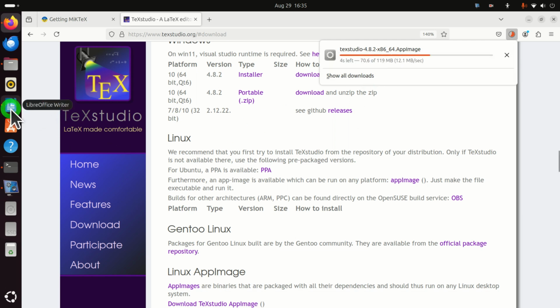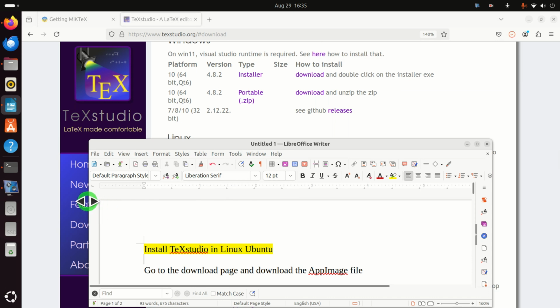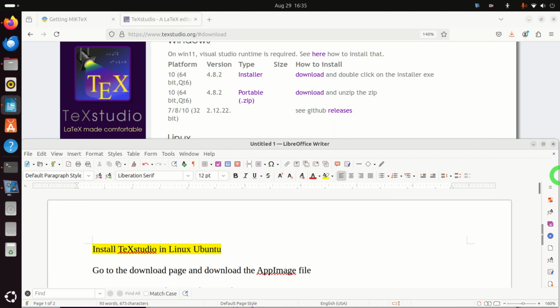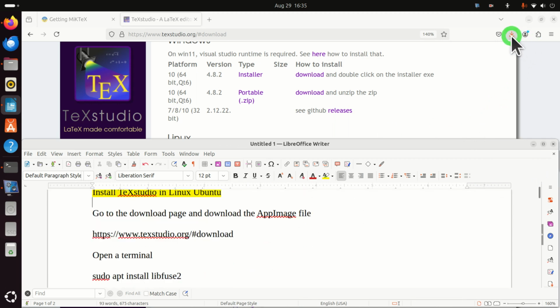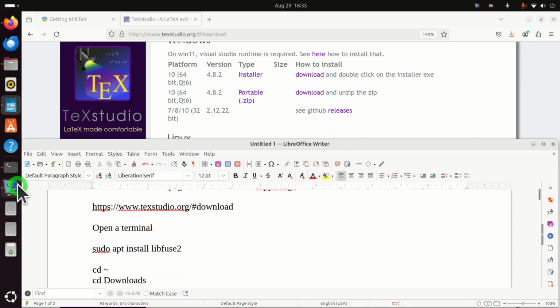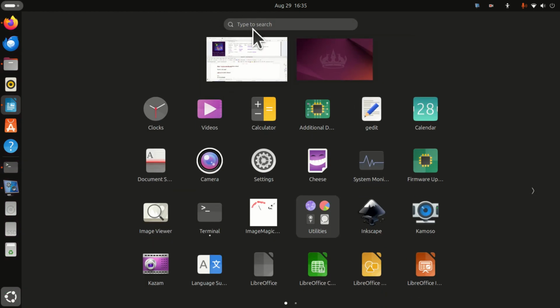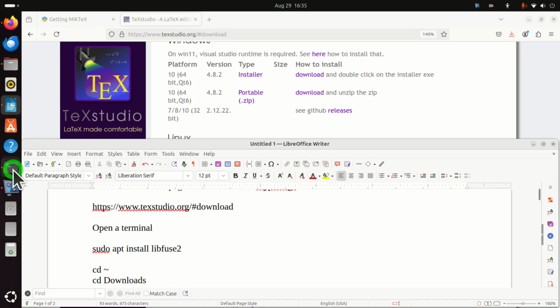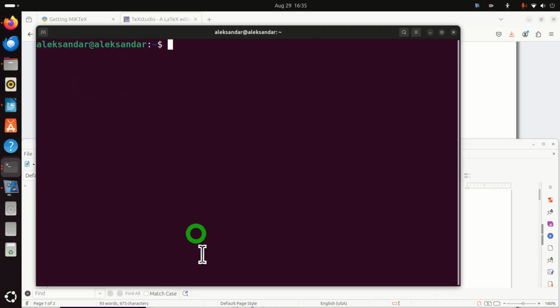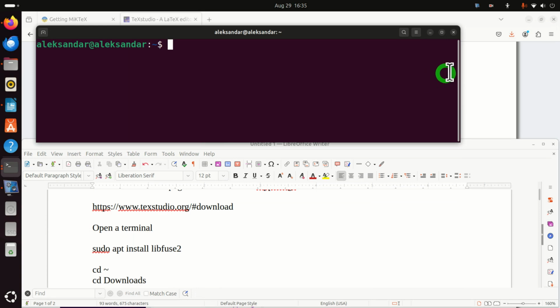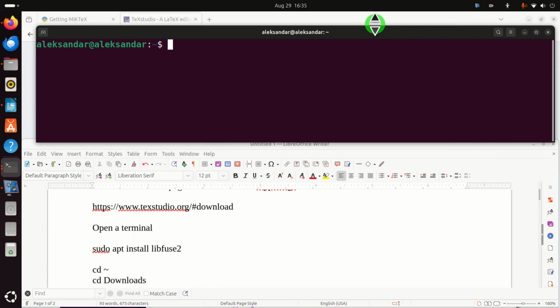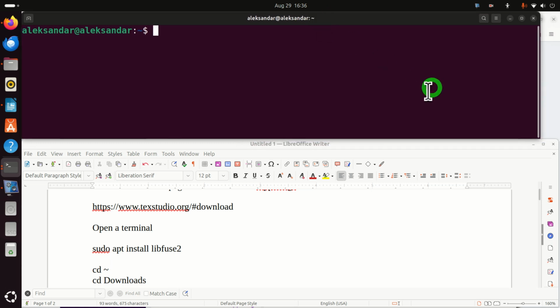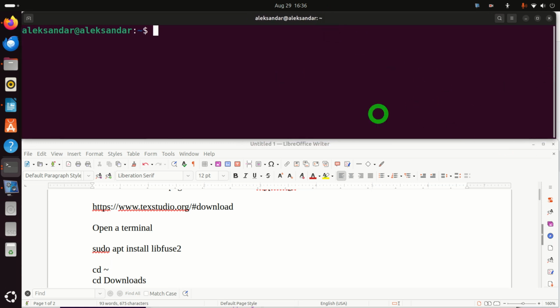Okay, over here I prepared a small manual explaining the next few steps that we need to perform. So let's wait until this is done, and let's first of all open a new terminal. You click here and search for terminal and click here. However, I'm just going to click here and open a new window. Then I'm going to resize my terminal.